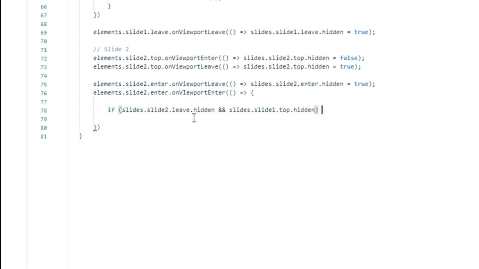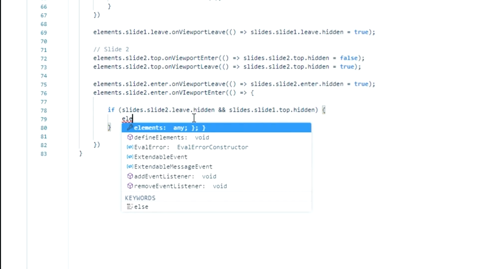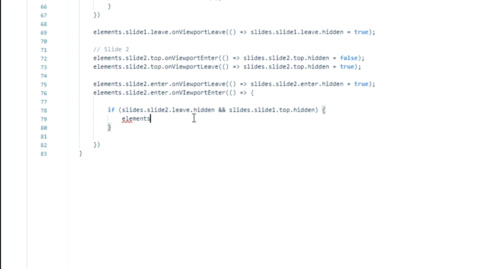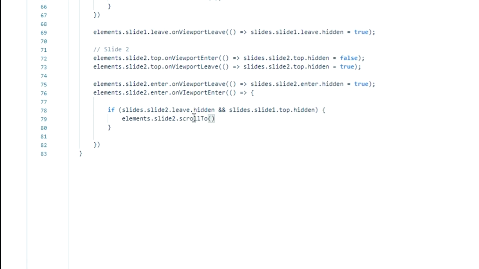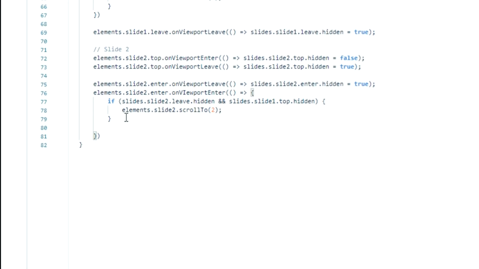If it's also hidden, now we need to scroll to the second slide. So elements.slide2.scroll2, and because it's slide 2, its index is 2, of course starting from 1, not from 0. So right now, everything seems to be working.